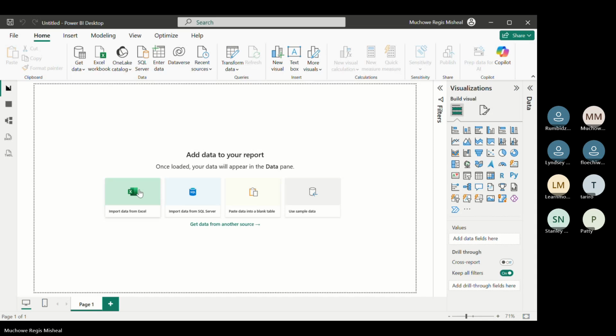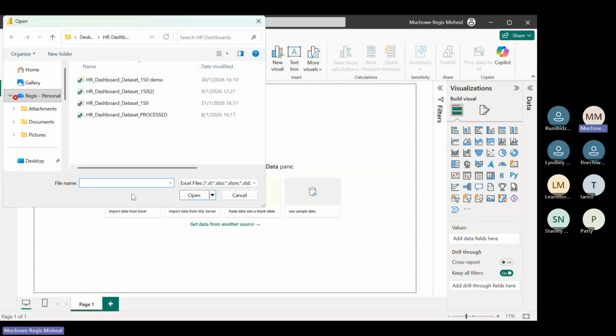Yeah. So you click here, import data from Excel. Then for me, automatically it's on the folder where I have my Excel already. But maybe if it's on your desktop, you start to search so that you find your Excel file.